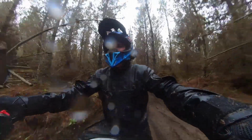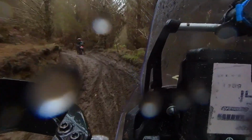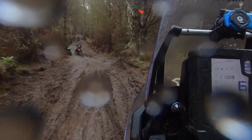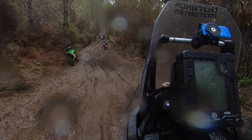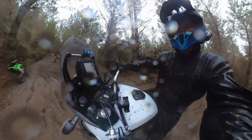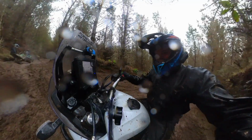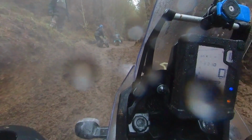Up on a hill climb, and we weren't the only people to get caught out. I had all the grip I needed to get up the hill, but I picked the wrong line, and like a square peg in a round hole, my skid plate got wedged in the rut. It required about three guys and a lot of energy to get the Tenere 700 out of this situation.